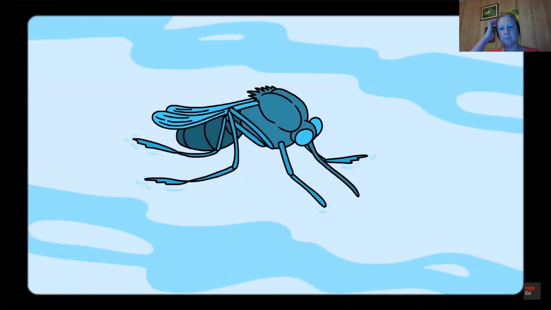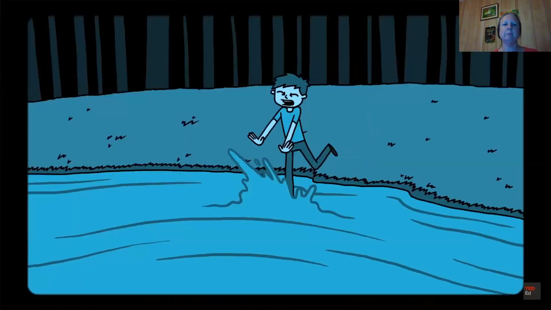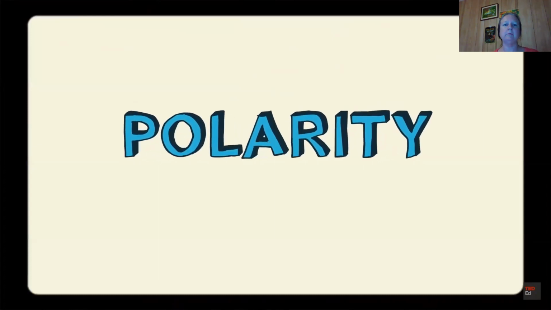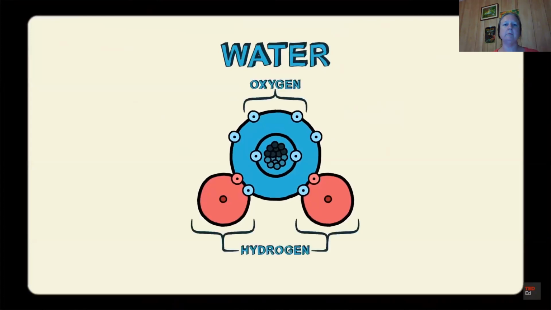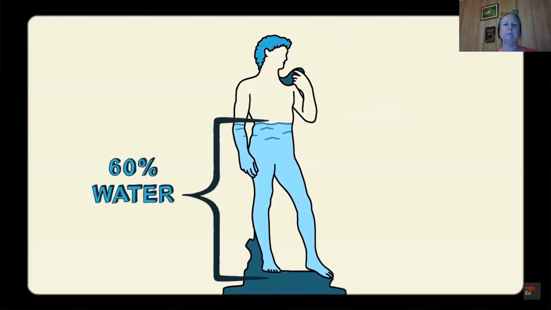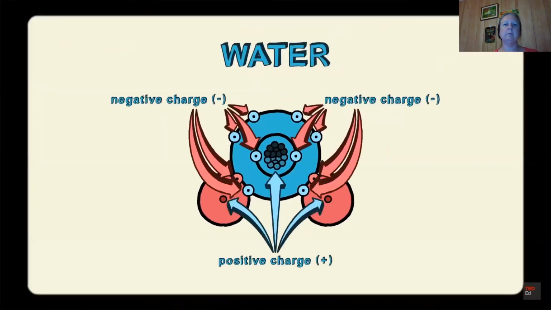How come some insects are able to walk on the surface of a pond, but you quickly sink to the bottom when you try to walk on water? And why do lakes freeze from the top down in winter? In a word, the answer to all of these questions is polarity. Water is a simple molecule made up of one oxygen atom and two hydrogen atoms, but it is essential to life. In fact, water makes up approximately 60% of the adult human being's body weight. The polarity within those water molecules gives this common substance the properties that make it unique and life-sustaining.